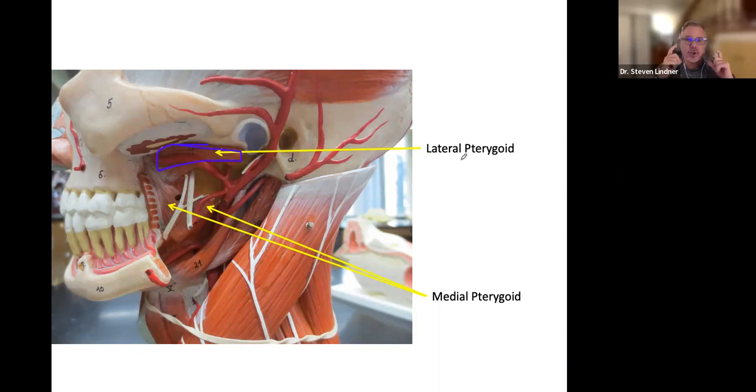And when we chew, the jaw just doesn't elevate and depress, right? It just doesn't go up and down, but it can go side to side. It can laterally deviate. And that side to side deviation is controlled by the lateral and medial pterygoids together. So you can grind your vegetables and chew your meat and your steaks and your chicken and grind everything down. It's not just up and down when we chew.